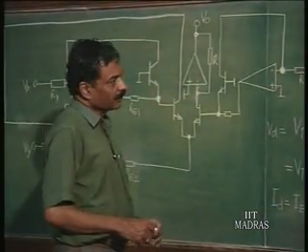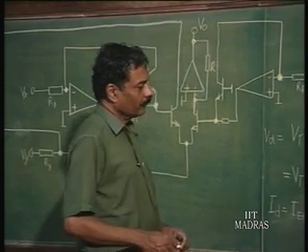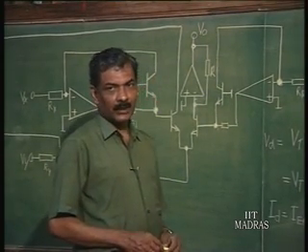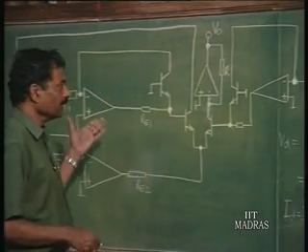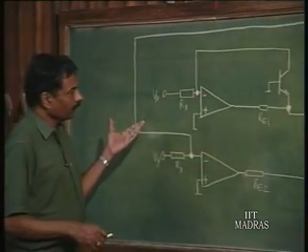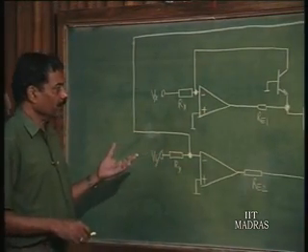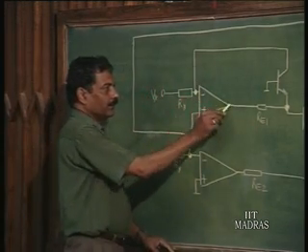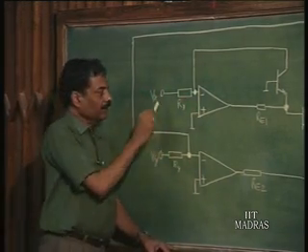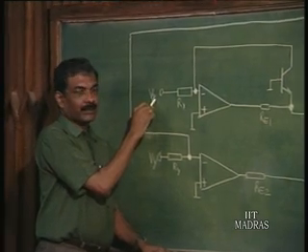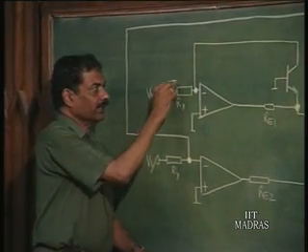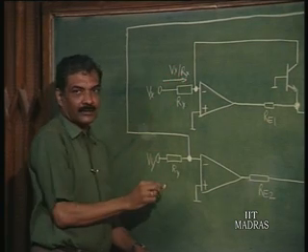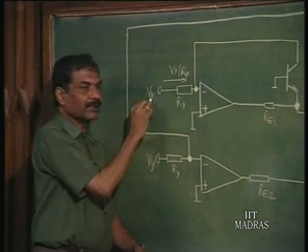How to implement this scheme using, let us say, op amps and transistors is what we are going to now see. This is the circuit of a log-antilog multiplier. Let us see what it is. I have the op amp here, and V x is connected and R x is connected like that. So, the current in this is V x divided by R x. So, this converts this voltage into current.